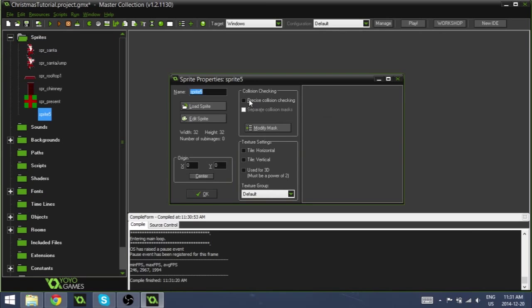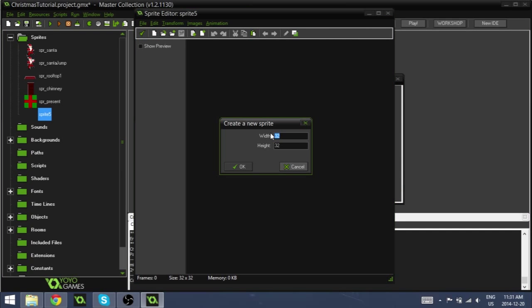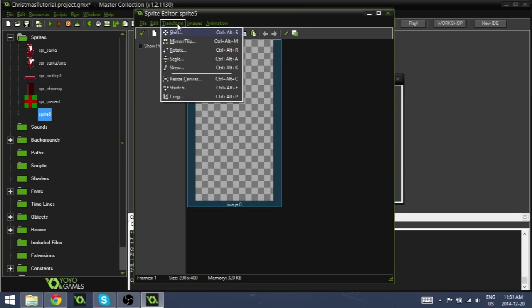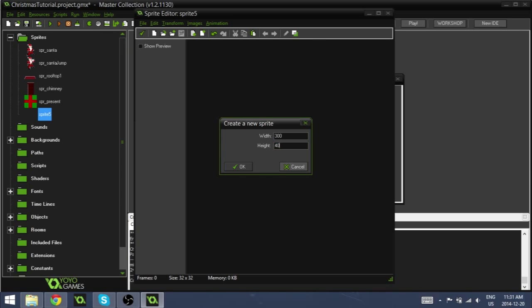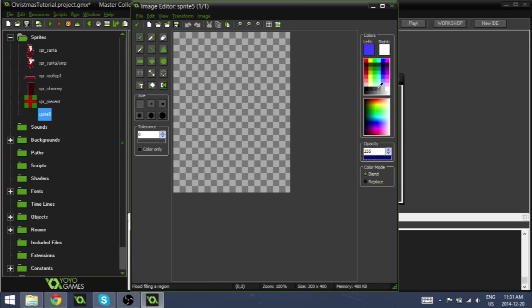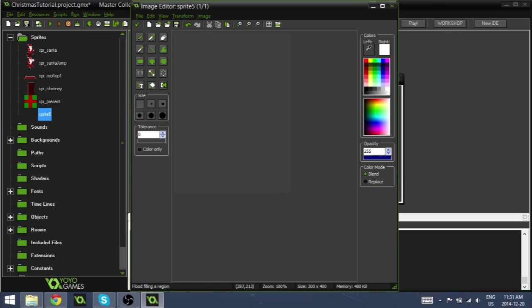Let's create a new sprite and call this SBR game over. Let's edit it and make it 200 by 400. No, let's make it 300 by 400. Perfect. I'm just going to make this really basic and quick. I'm going to make this a grayish color, and add some text which is going to be white.